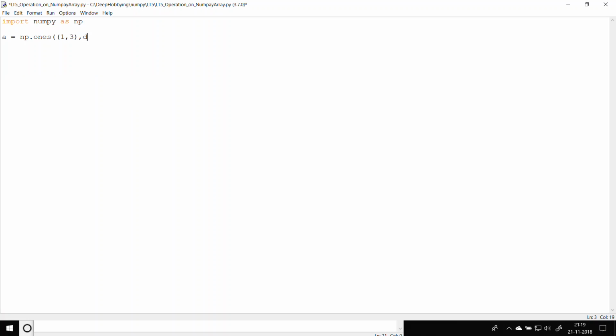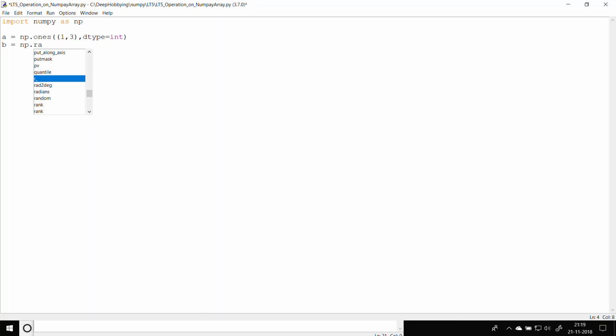I will make these two arrays the same shape, which is one row and three columns. The first one is integer data type, and the second array B is float data type.